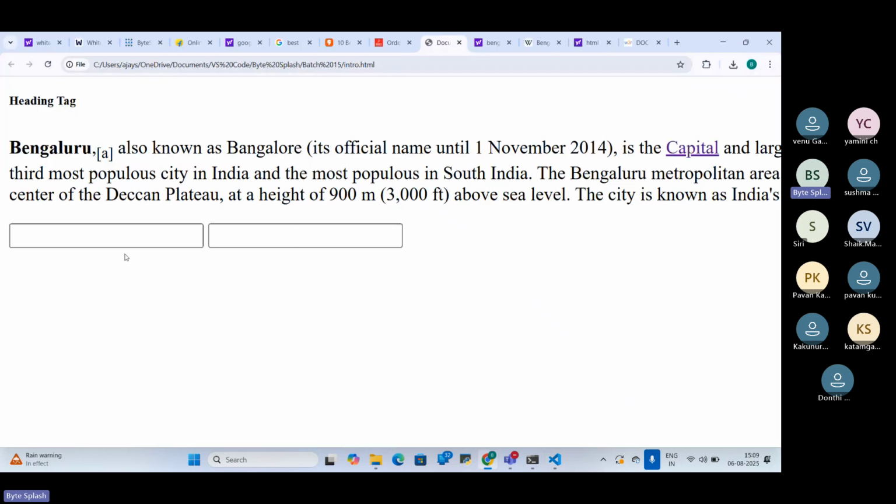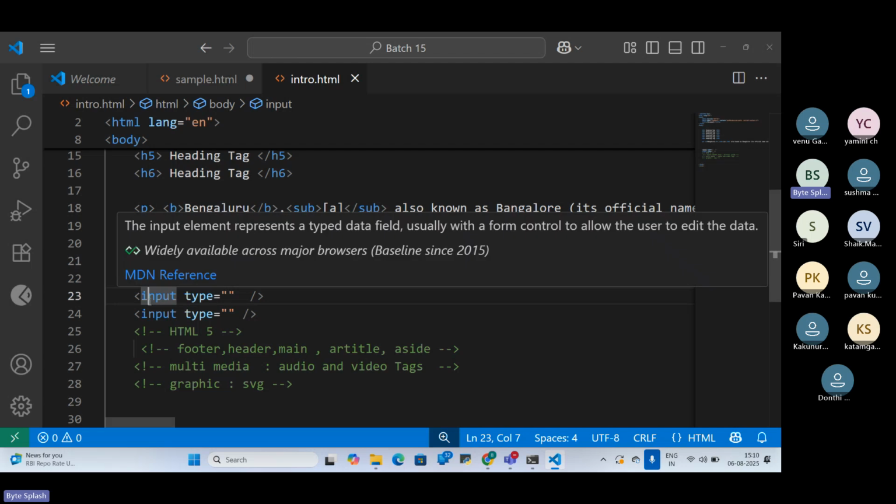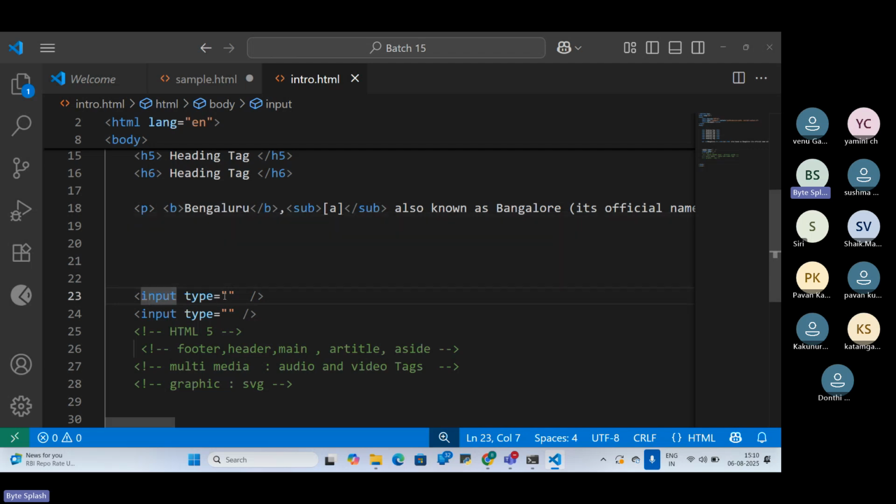Now the thing is, I have created input tags, two input tags. So what is this input? General input and so on. We need to assign or pass some values. Here the input tag will accept values, whatever you are able to type using the keyboard. You can enter any characters available on your keyboard. So whenever you have created an input tag, by default, the type of this input tag is text.